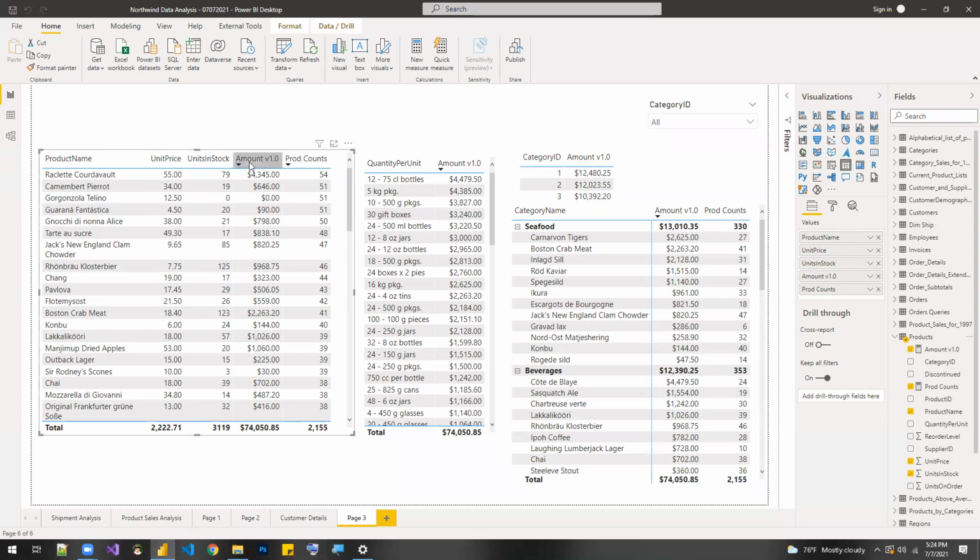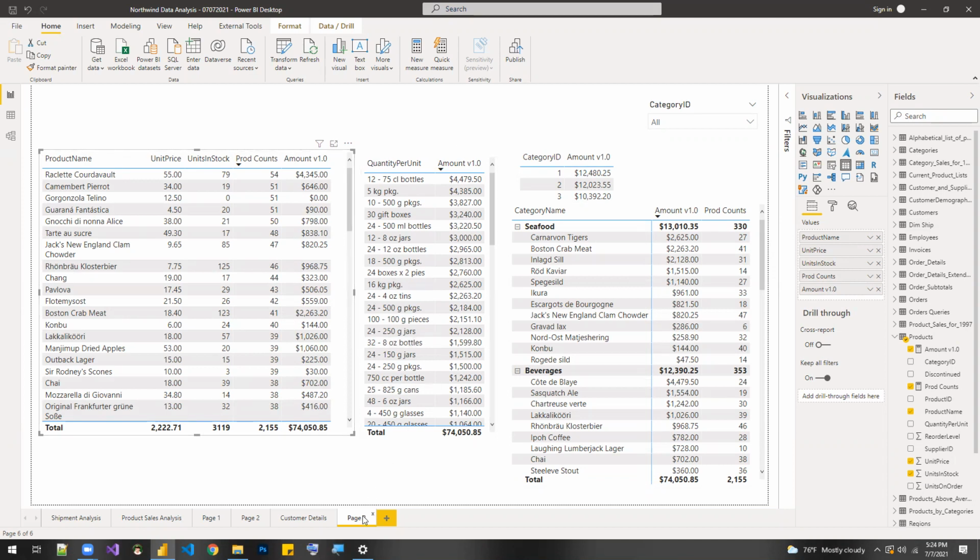Amount version 1.0 is a calculation we don't have as a column, but we created as a measure. The same goes for the product count. If I now want to rearrange this, I could put units in stock and product count side by side, so that I will have an understanding of the difference.